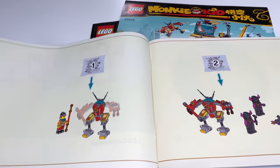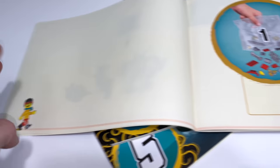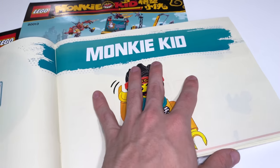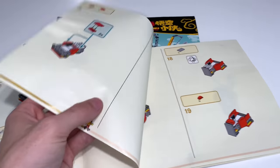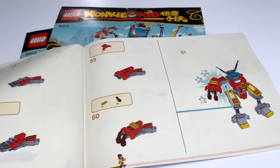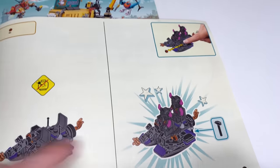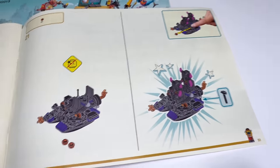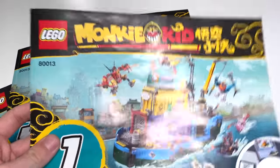This is really going to add a lot to the build experience, especially for kids who want to feel like they've accomplished something. There's basically a progress bar at the bottom that goes along as you build, so you can see a character moving along the pathway. When you complete a character it tells you who they are. And when you finish a section of the build, it gives you a little explosion feedback. I really like that — it works nicely for a theme like this, mainly for Chinese markets but exclusively at LEGO stores in the US as of now.